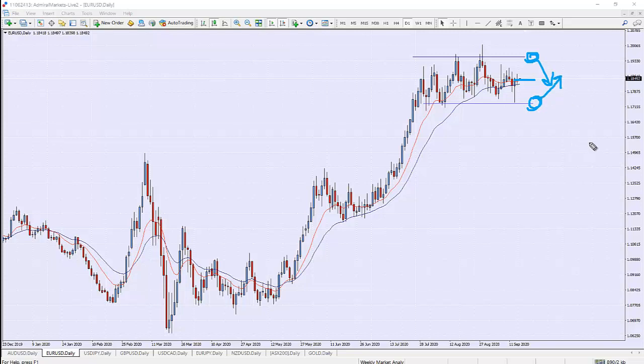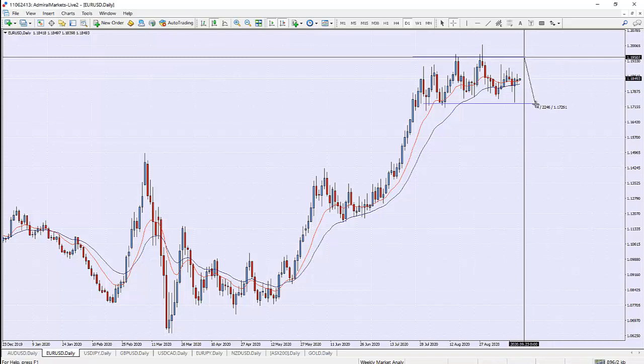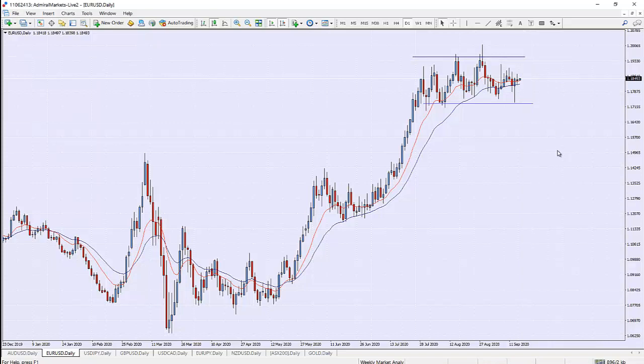Now if I really do want to cash in on that, I can drop down a time division to a 4-hour to try and get more abrupt entries into the market. Let me just measure the range of that channel. It's a 220 pip channel, so the range is quite good. There should be enough room in there if we approach those edges to be able to trade back towards the center and get our targets if the circumstances do arise. So what we're going to look for is pattern confirmations and price action confirmations on the fringes to trade into the center of the channel.